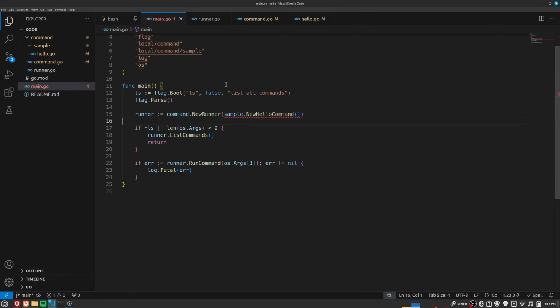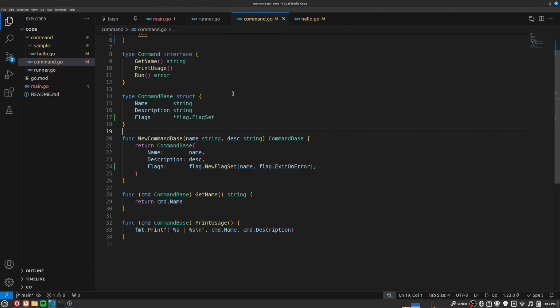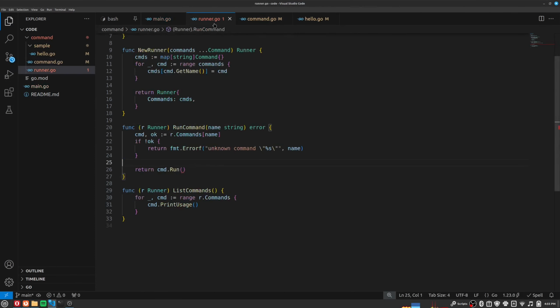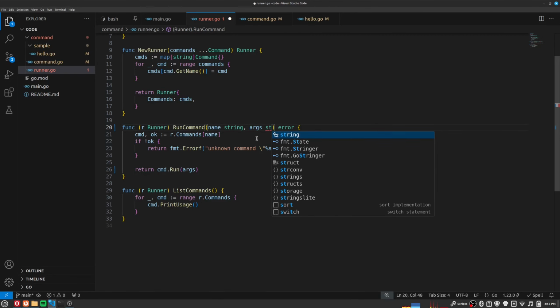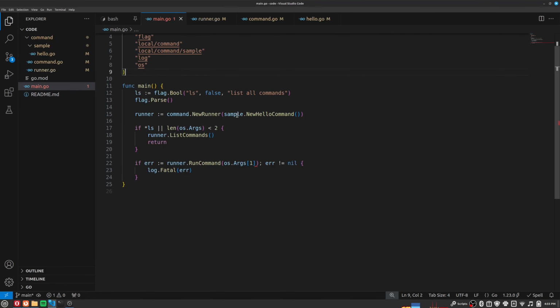Now go over to main, it's going to be throwing a new error because we changed our run interface. It no longer implements the command interface, so we can no longer use it as a command. So we're going to come over here into command base, and we're going to need to change the run definition to accept args, so slice of string. Now this is going to throw an error in run command because it wants args. It doesn't have them, so we have to add them here as well. We just need to go through all the levels of the chain and fix the errors as we go. And that's what it's going to be here in main.